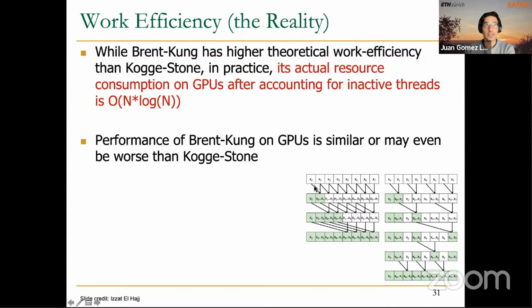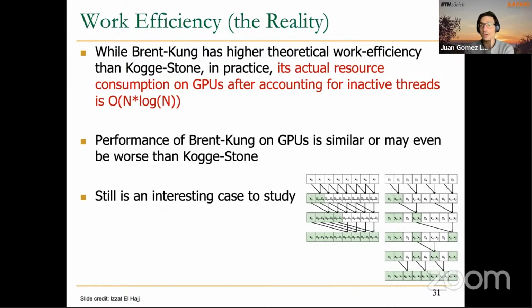So in the end, we cannot expect the performance of Brent-Kung to be faster than the performance of Kogge-Stone on GPUs. Still, it's a very interesting algorithm, an interesting case to study, and I would recommend you read more about it in the Programming Massively Parallel Processors book.